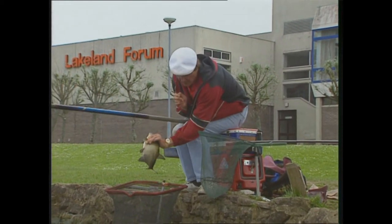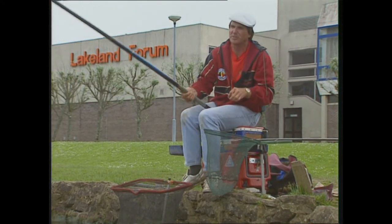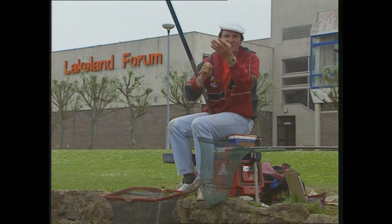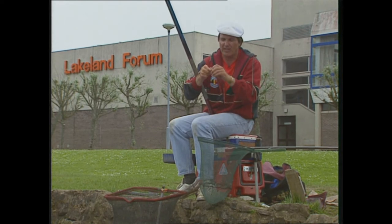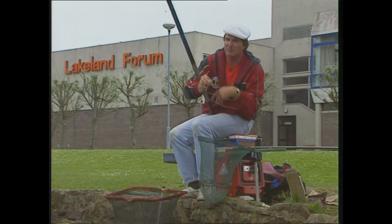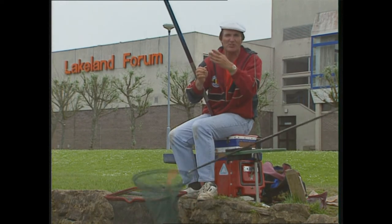Yeah, another lovely fish. Very strong fish, but the pole copes with them. No problem at all. And this is fairly light line on here. It's only 2 pound line, but because of the flex in the pole, it eases everything out. It smooths everything out. Only a tiny hook as well, look. Number 16 hook there, tiny hook, but I could pull that bream straight in because the pole is so soft in its action.